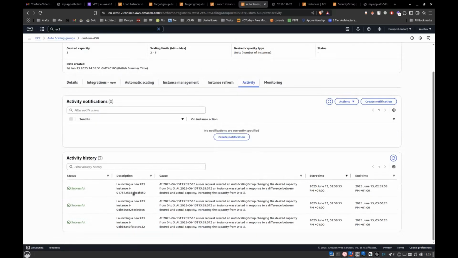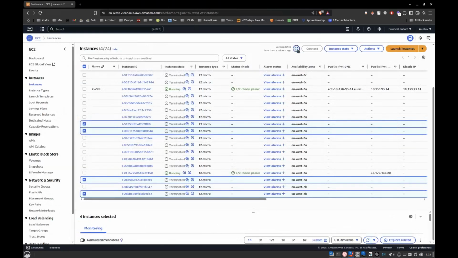It might take some time to reflect over here, but if you still go to your EC2 machine and refresh it, you see these 4 are terminated, right? Now if you keep refreshing it, you will see something different.